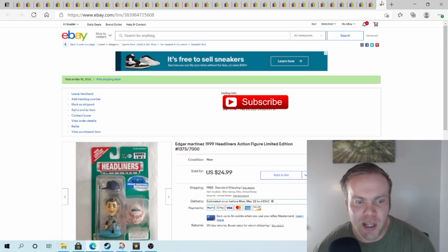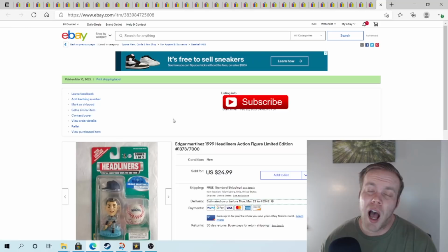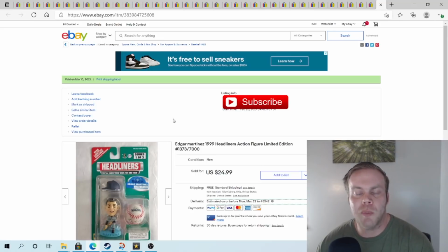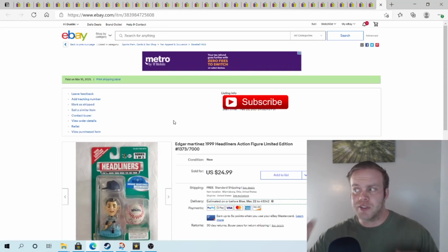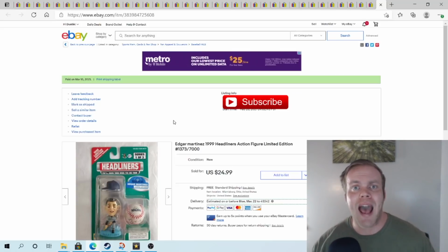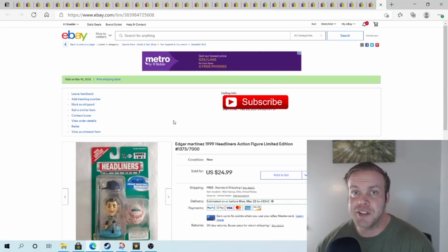And then this Edgar Martinez, which we cannot find for the life of us. Hopefully, we find it soon. Little bit saddened by that, because these have actually been selling really well. I bought them all because they were 99 cents a piece, and why not? And I've had bad experiences way in the past with starting lineup, to where I didn't really want to buy these, but I took a shot on them, and they've actually been selling through very well. Most of them we sold by lotting together, but some of the individual ones are going for some pretty decent money. And at 99 cents a piece, and they're kind of small, so they pack easily into whatever the size the J box is. I can't think off the top of my head right now, but I think they fit into that pretty easily. So yeah, overall been pretty good.